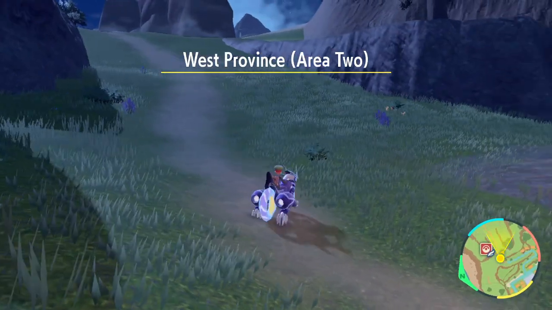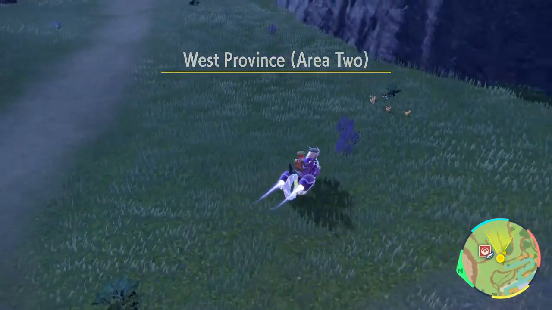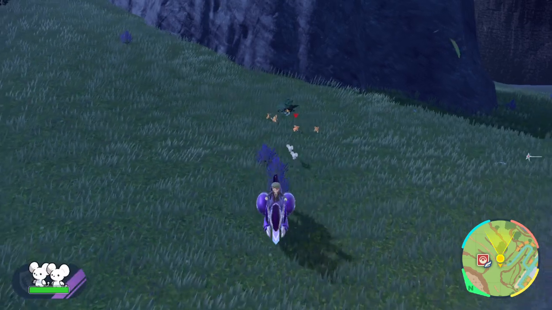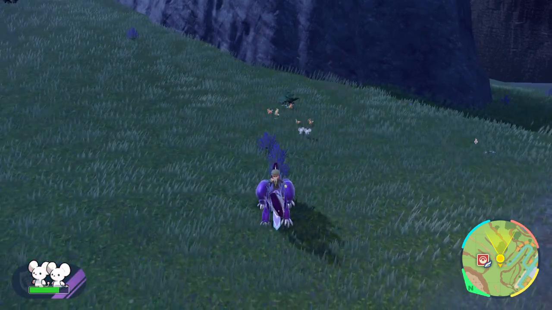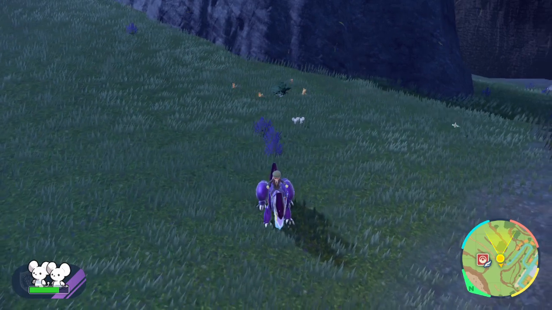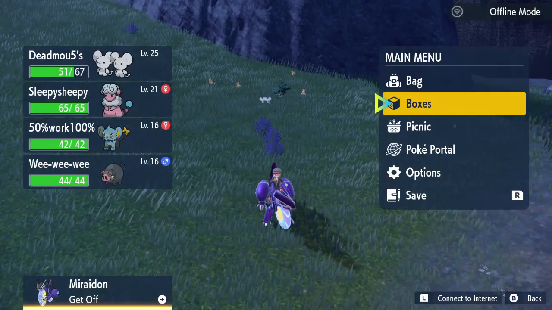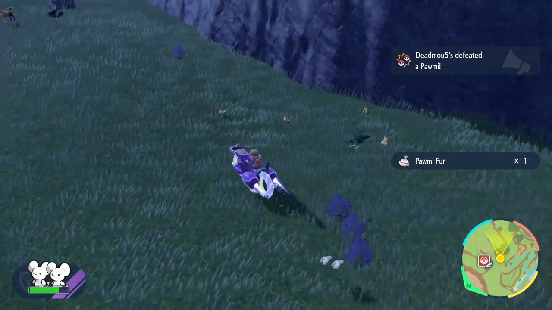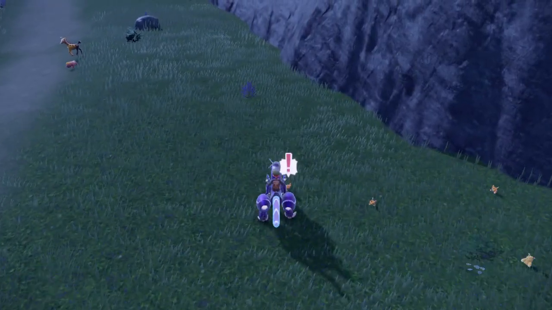Alright, so I found Area 2. There's a little group of something. Eevees? Oh, so those weird things. Oh, but that's not going to help. Oh, hey, I wrote them. Alright, it actually won, so at the very least, they're somewhat level appropriate. Let's find out here.